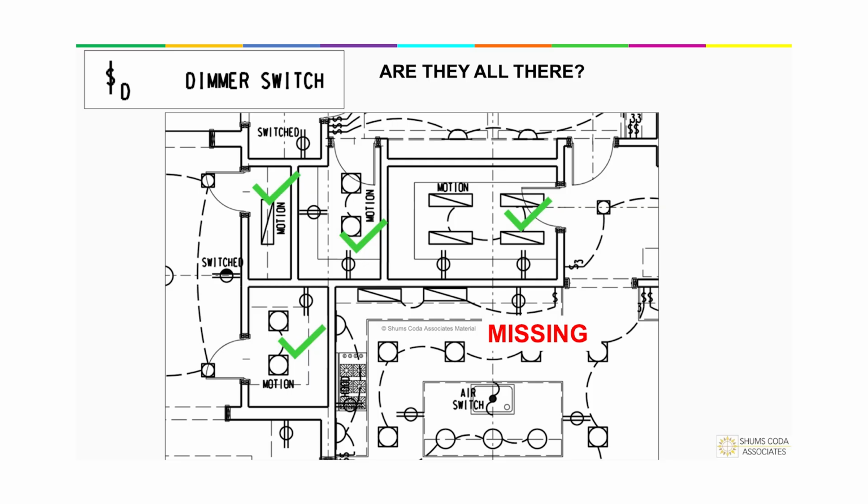I'll give you a second to look at it. Do you think we have the controls needed? Kitchen's not there. Kitchen's not there. Good job. We got all of this shown here as far as motion sensors, which is occupancy sensors, vacancy sensors, and then the kitchen didn't contain anything in there.